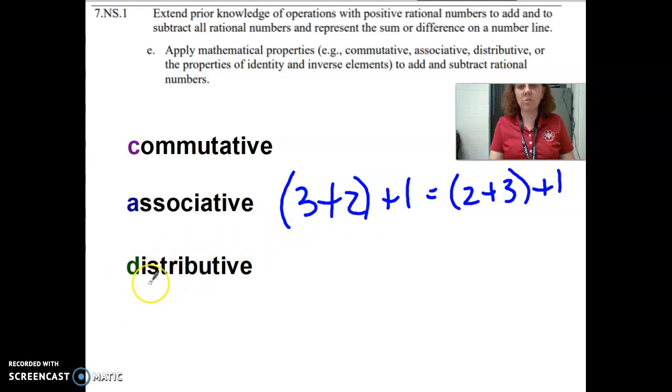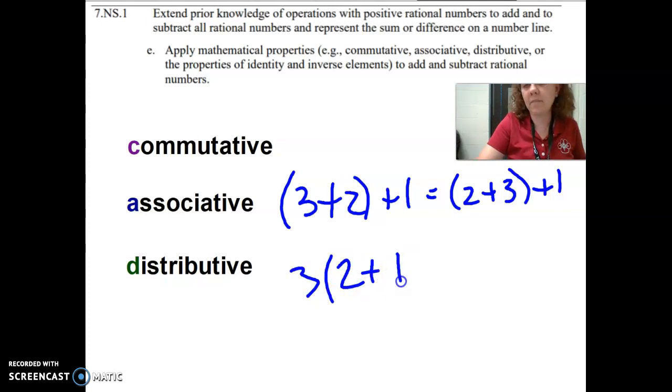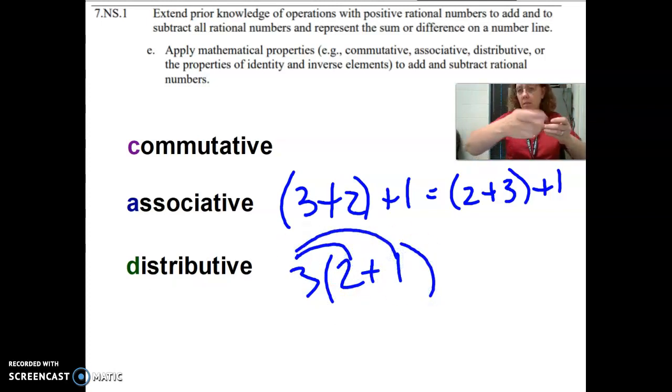All right, so distributive. I'm going to make my hands into D's, and I'm going to pass out some papers. I'm going to distribute those papers to all of my students. And as I distribute the papers, that's the same thing as I'm going to do. Like if I have a 3 here, I'm going to distribute that 3 to everything in the parentheses. So I'm making my hands into D's to remember, and I'm going to distribute. I know that one's a D. Just work with me. I'm going to distribute to all of my students.